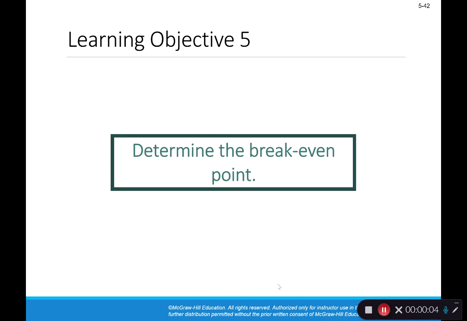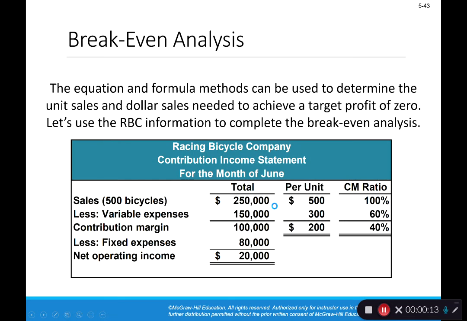All right, everybody. Now what we're going to do is work on calculating the break-even point for a company. With break-even analysis, there are different methods: the equation method and the formula method. I already told you I'm not going to use the equation method. I'm going to focus on the formula method. I think you'll agree it's easier, short, sweet, simple. You can have the formula right in front of you, pop in the numbers, and boom, there goes your answer. We're going to use Racing Bicycle once again for all of our calculations.